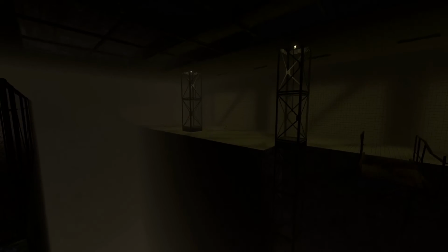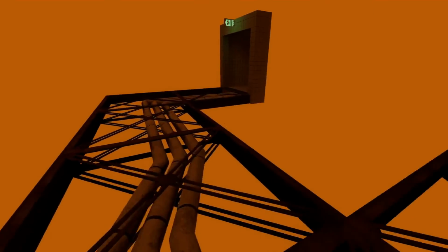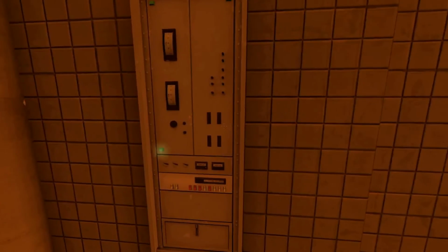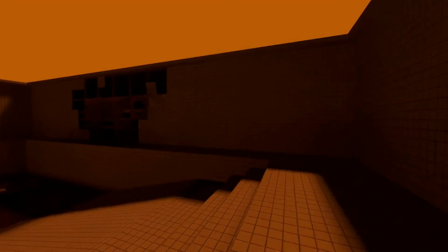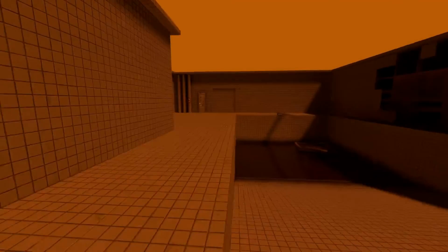Does it just kill me? I don't think you're supposed to go over there. Oh, hi. Oh, okay. That's just completely normal. Alright, what's going on here? Acid. Acid. I guess I do the valves. Oh, there's a door right here. Oh! Okay. Okay.